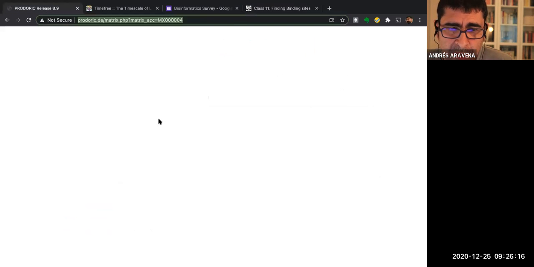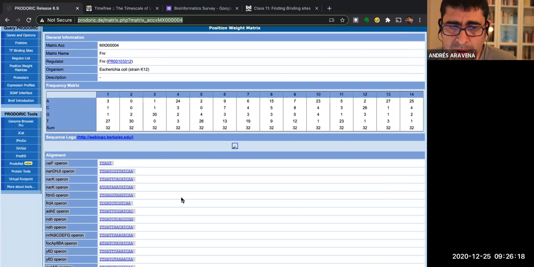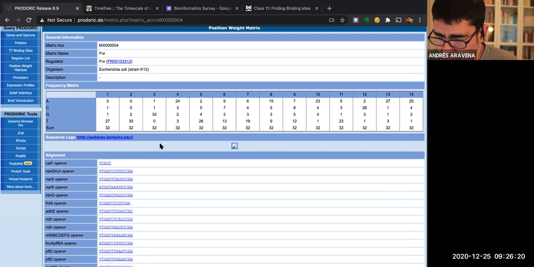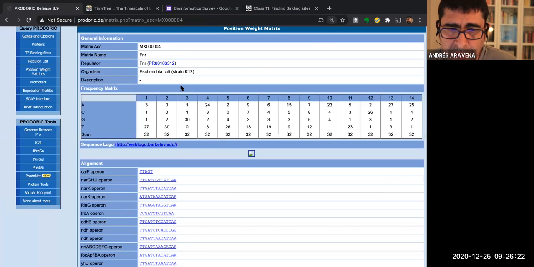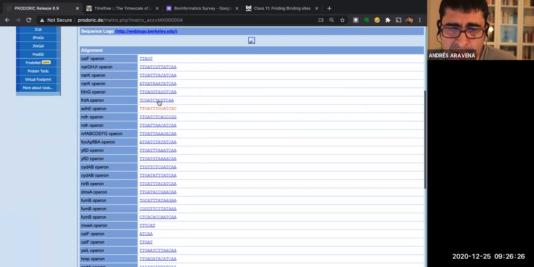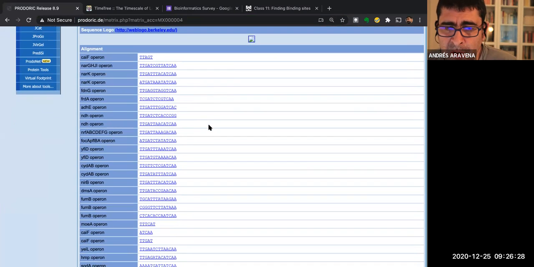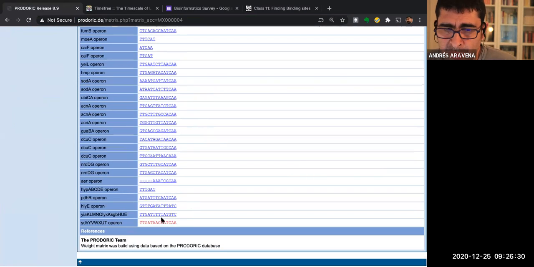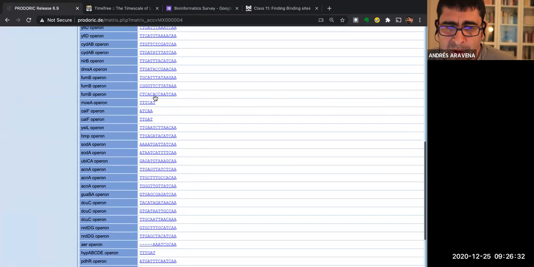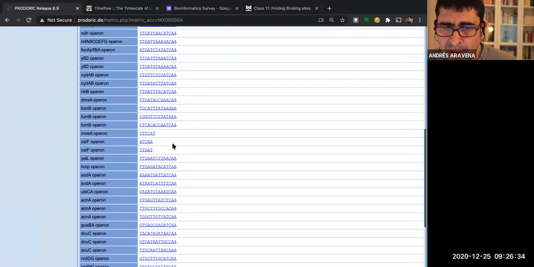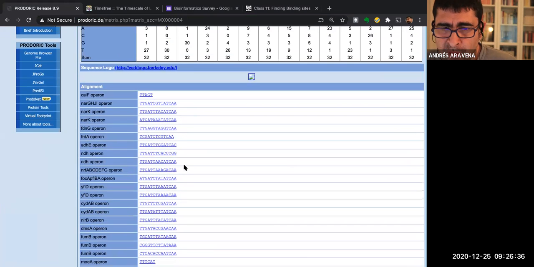Product here. So I hope you can see it. If not, let's make it a little bigger. So you have these sequences, and if you click, eventually you see the paper that supports this. Sometimes the sequence is short. I'm not counting them. I'm counting only the ones that are full here. Okay.